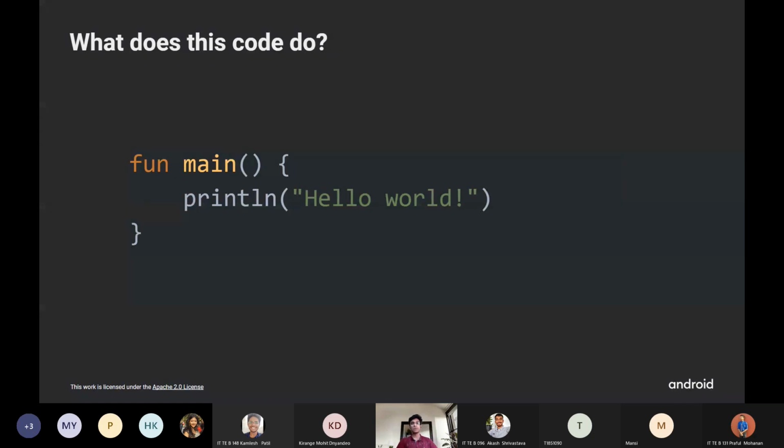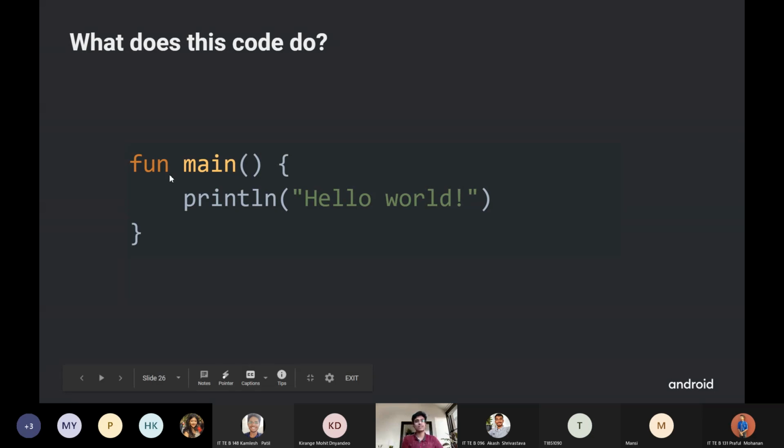So everyone's favorite program since you started programming is the Hello World program, which just prints Hello World on the console. This program does the same. This is Kotlin's smallest program. Just like in the C programming language, where there is a void main function, and in that function we write printf Hello World. This is like that.